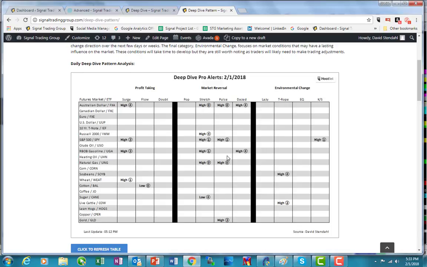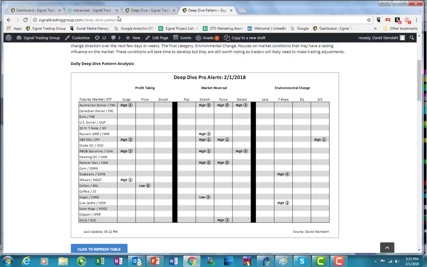When you look at the reversals, this is a major event where the market is going through a change, and you make the assumption that you're in not necessarily a trading range, although that's the best scenario, but it is the type of thing that you can have some good signals even at the tail end of trends. And then the environmental is where you actually see importance in what the trend is doing and whether or not the trend is going to continue or go into a consolidation.